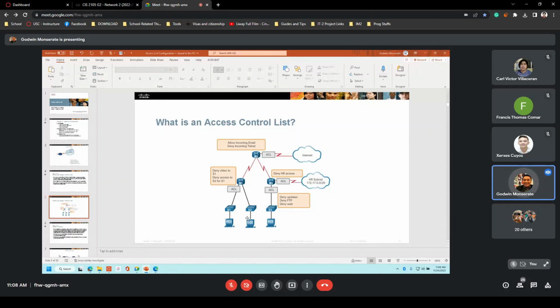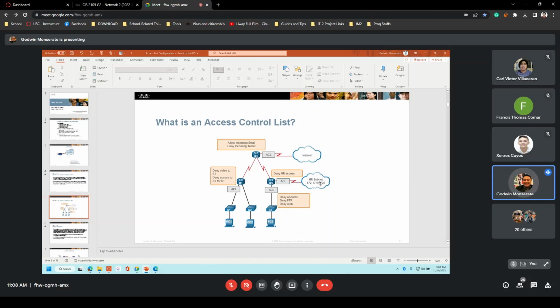So let's say, for example, you don't want PC1 and PC2 to communicate. So you can deny S1 here to S2. So dili na siya kaabot ang iyahang pinging sa PCAS. Kaya gibutangan naman ni mong access list to block it. Okay? So same is true with the HR. So that nobody can access HR, then you put the access list here.